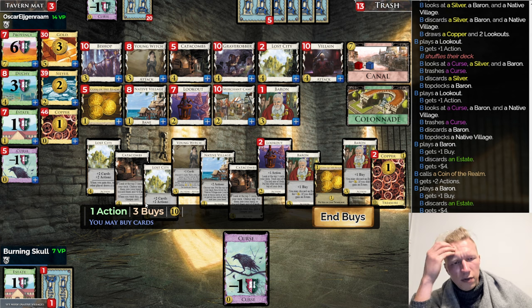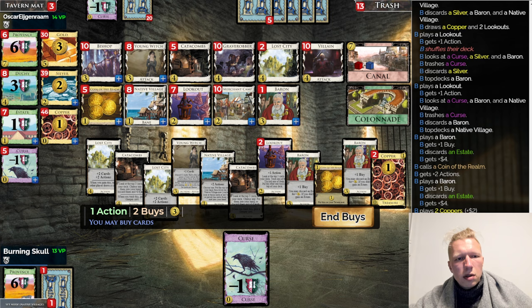Now, my problem is if they're gonna draw, they're gonna surpass me greatly in gains, and they can probably win just because of that. I think I need another bronze. And I would like to get another young witch actually, but I can't really because I don't have villages.